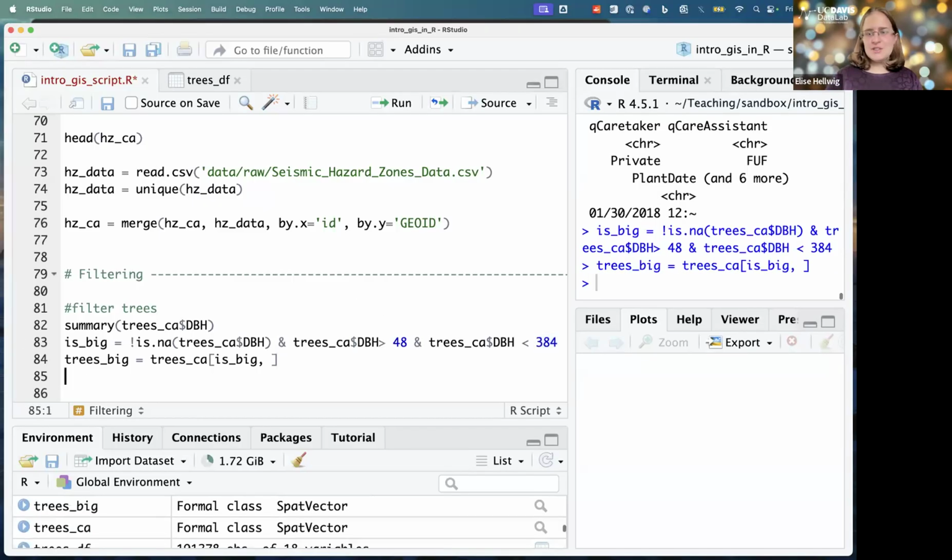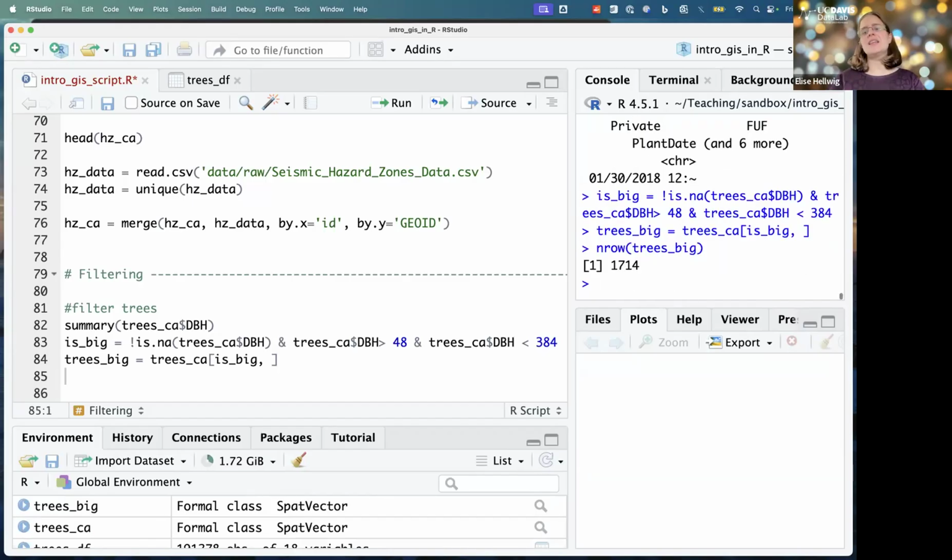Okay. So now we have trees big, and if we look at the nrow, this should be significantly less. Ah, yes, 1,700 trees. This is a much more reasonable number of trees to avoid. Still a lot, but they tend to be clumped together.